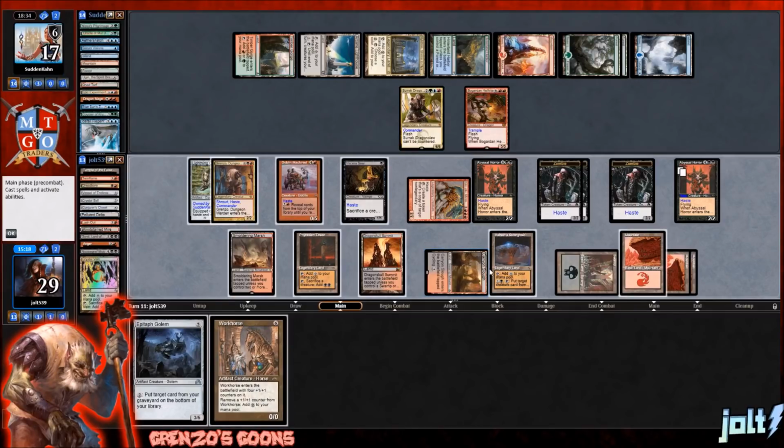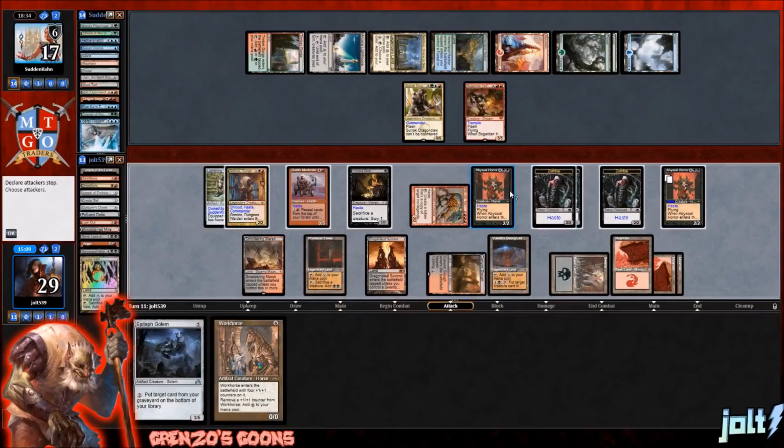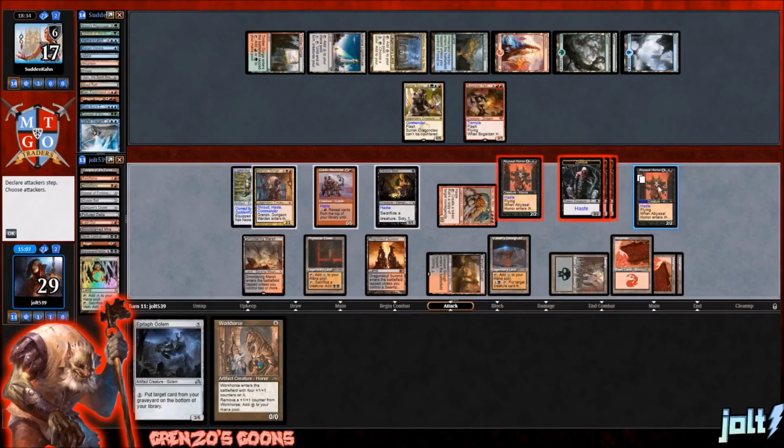And once we sacrifice it and still pay enough mana, I think we can dump our opponent's hand. But yeah, let's go and do this. Let's go and swing in. We're going to go ahead and send the Horror in, Zombie, and then the copy of the Horror token. Swinging in. Yeah, I like that.